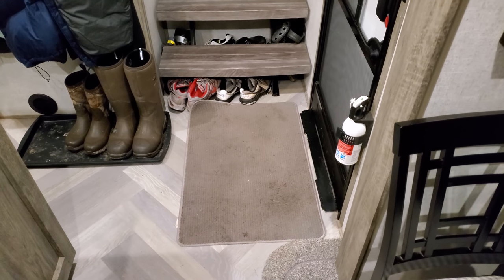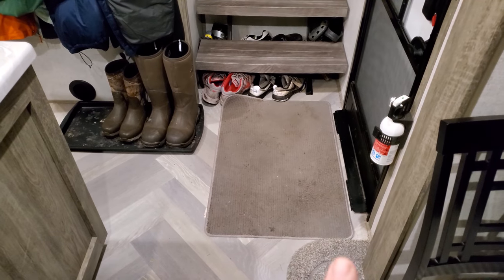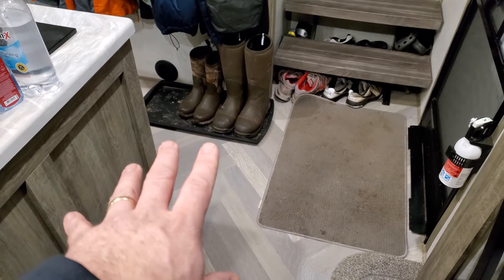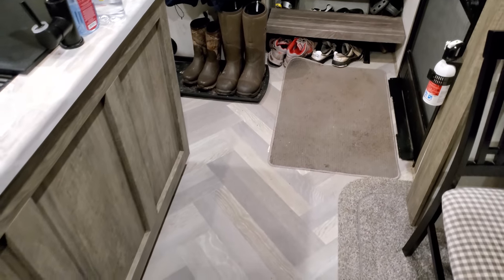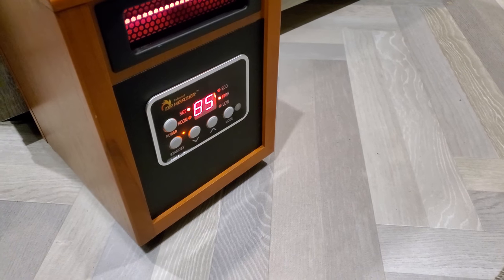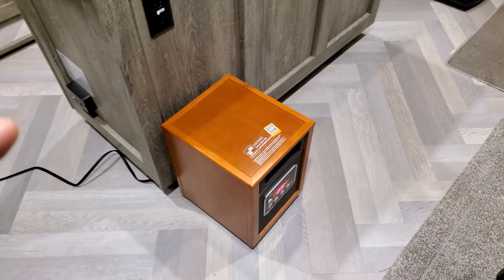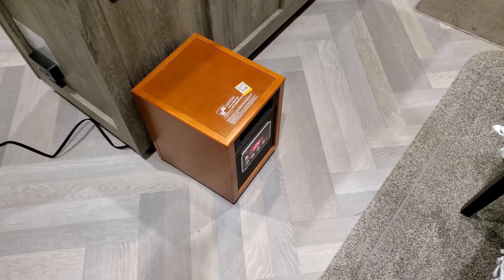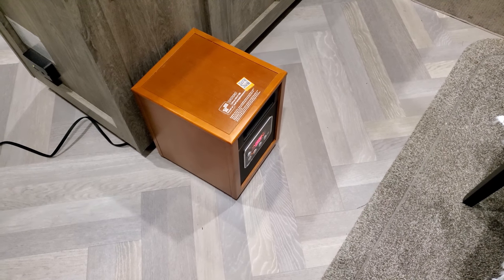In the kitchen area, you're going to want a mat in front of your door — you'll find yourself cleaning it often. A boot tray catches anything else so you can set your shoes out of the way. The Mr. Heater works great here and for the price it's not bad. You'll want to mostly use electric heaters because your regular RV furnace puts a lot of moisture in the air. The electrics keep up with it most of the time until you get into the low teens or single digits, then the furnace may need to kick on once in a while.